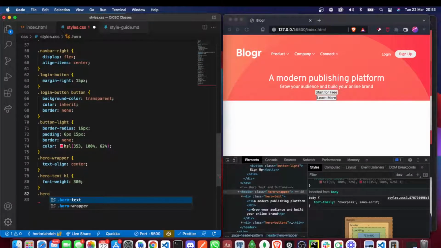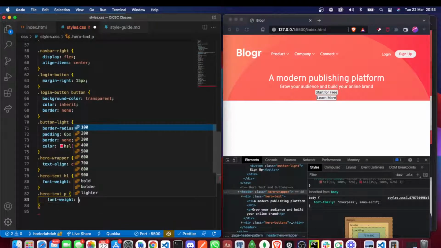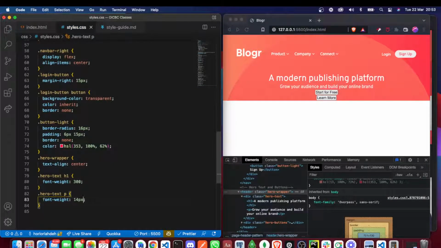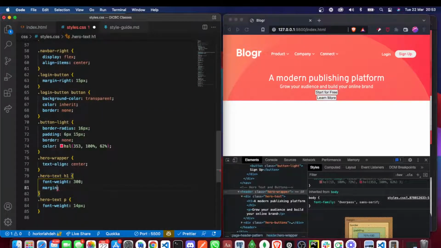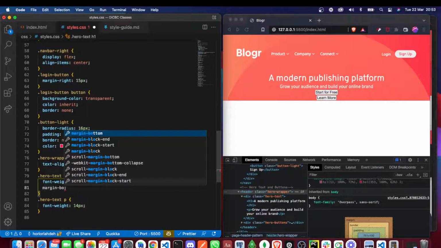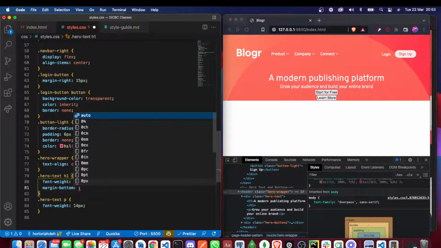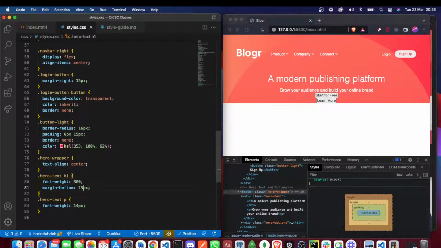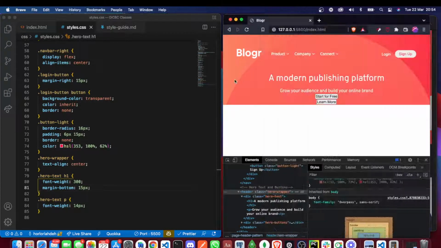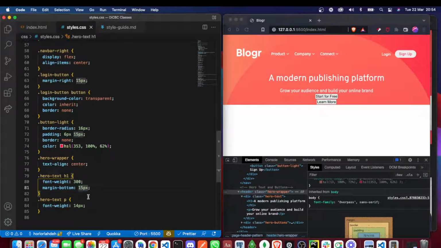Then we have another paragraph under the hero text. I don't know how many times I've typed hero this evening. Hero text, then let's do a font size of 14 pixels here. And for the hero text header, let's put a border bottom, margin bottom rather. I don't know why my head is thinking one thing and I'm saying the other thing. Margin bottom of 20 pixels. Okay, now that's a lot of real estate. Maybe 10. Yeah, 10 will be fine.